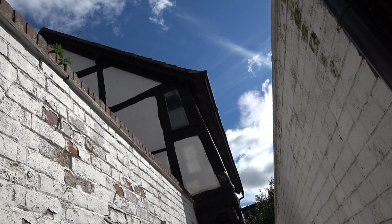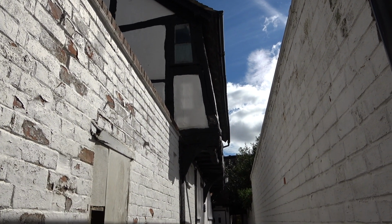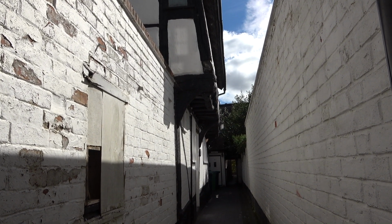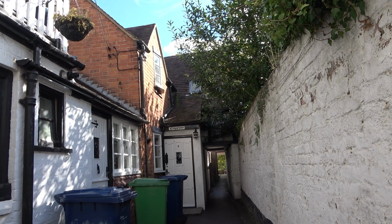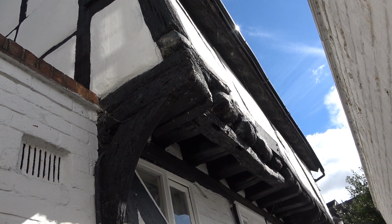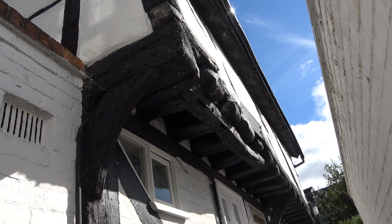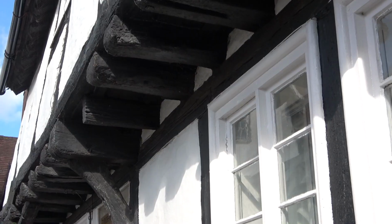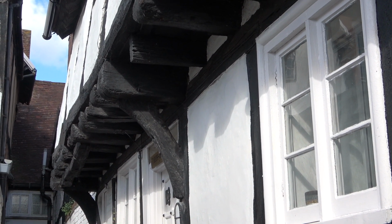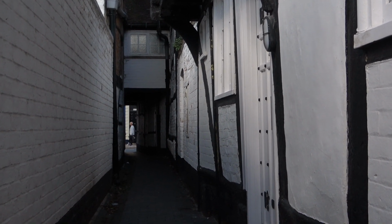The thing about these alleys, and the alleys were built because they couldn't afford the room to put roads in, is that buildings like this get left untouched. Everything higgledy-piggledy and squashed in. Probably one of the best examples of a jettied building you're likely to see. Let's try from the other side with the sun on it. 1700s that was put in place. Okay, now back to Cross House and another alleyway.